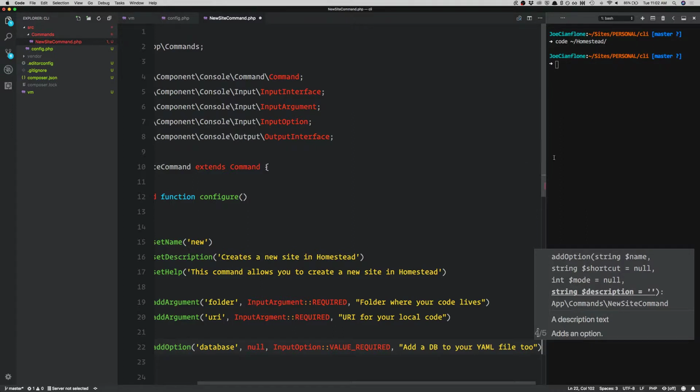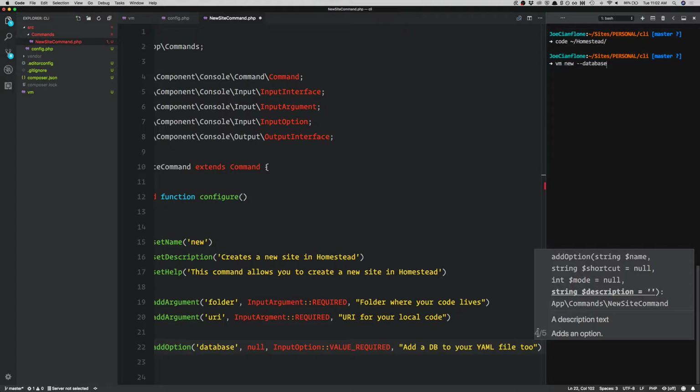What this value required means is that sometimes you can have a switch where you can do something like VM foo yes, and that's it. There's no value; the value is just the fact that you put the switch there. We need it so that you can't just say VM new database.